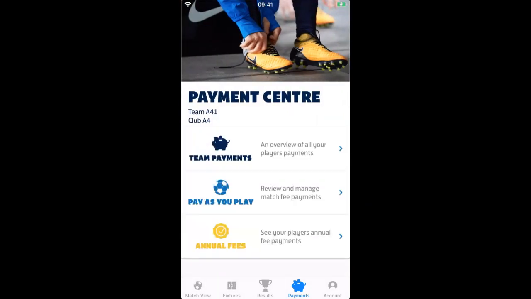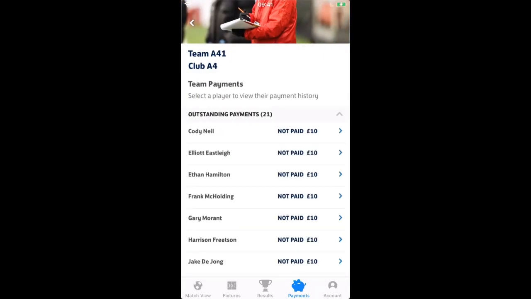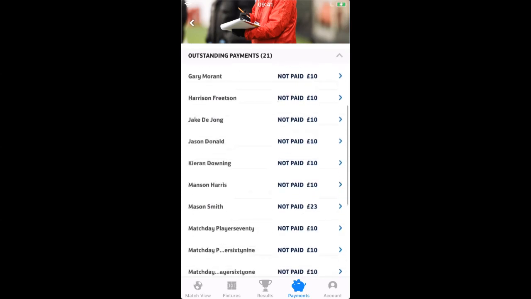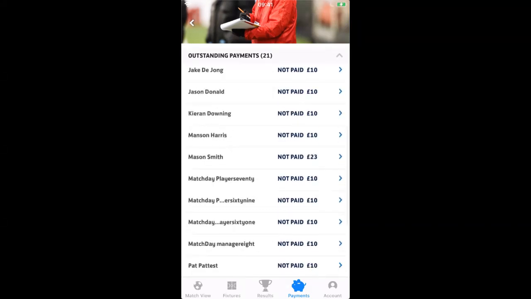But what I'm really interested in at this point is my team payments. So I'm back into the payment center at the bottom, and I'm going to click on team payments. Now, what that does, at a really high level as a manager, is let me see exactly what my players owe. So no matter how many payment structures they've got added to them, no matter how many one-off fees they've been assigned, I can see exactly how much they owe. So at the moment, they've all been assigned a £10 signing on fee. And if I scroll down the page, you can see Mason in the middle has got that £23. So you can see from earlier where he part paid the £9, he has had a reduced fee.